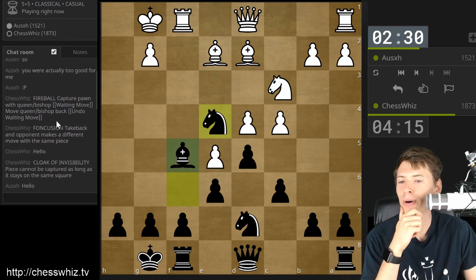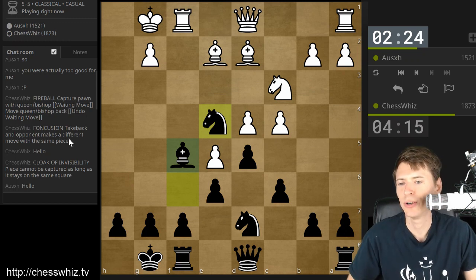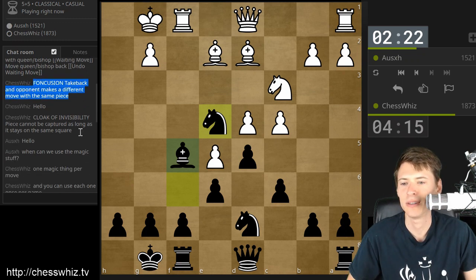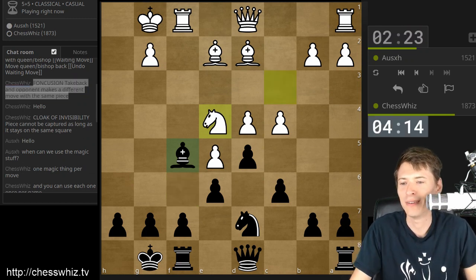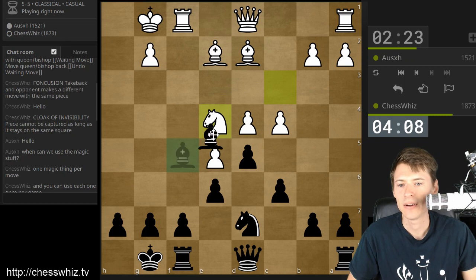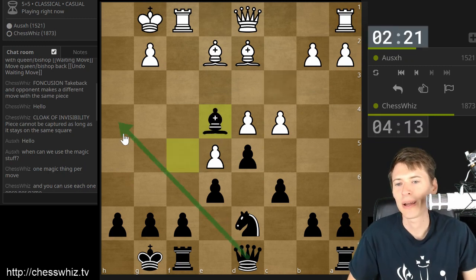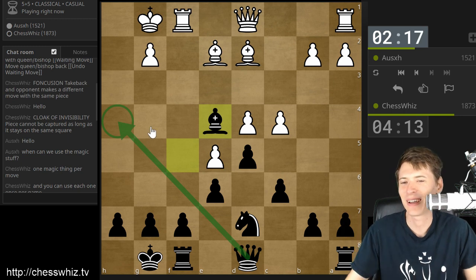Then there's Fireball, which is destroy a pawn without moving anywhere with a queen or bishop. The opponent makes waiting moves. Foncusion I've used now, which has confused the piece and make it move somewhere else. And then the Cloak of Invincibility. I'm going to say it's invincibility. Whoever thought invisibility was spelled like that? Invincibility. Oh, it's also spelled with a C. Okay. And there's a trade. So I'm going to get my queen out here and cast the cloak, and I'll be almost ready to checkmate him. I'm thinking it's going to be pretty fun.